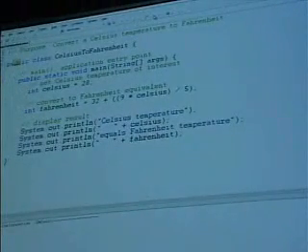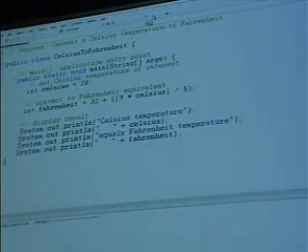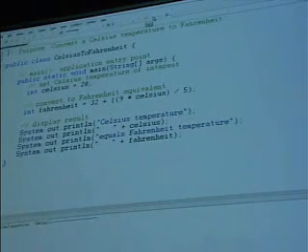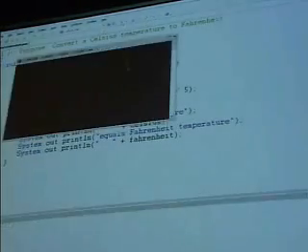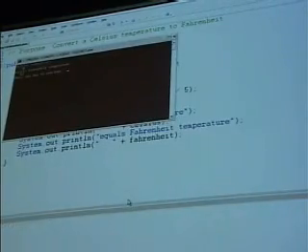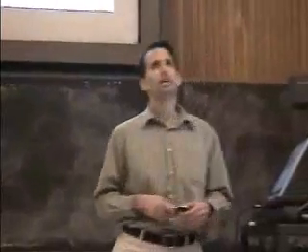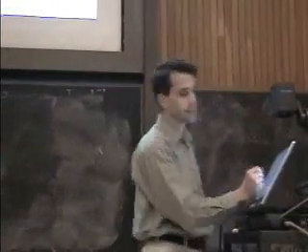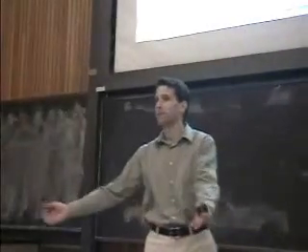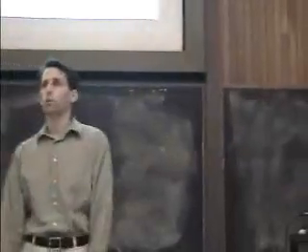So if you were to compile this, my computer's kind of slow, it's going to take a bit of time, and then run it. You notice that 28 degrees Celsius is indented about 3 spaces. And the Fahrenheit temperature is indented about 3 spaces. I know this is kind of hard to see in the back row, but take my word for it. The second line is indented 3 spaces, as is the fourth line. So that's really what this is doing, just spacing it over a bit. For whatever reason, when this program was written, that's how the person wanted to do it. You could certainly write this all out in one line as well.